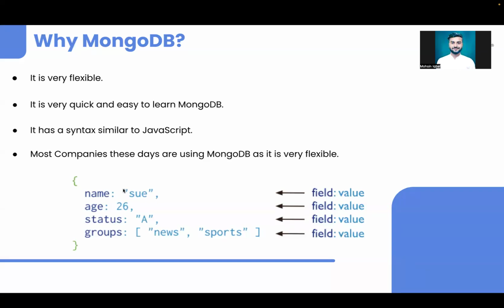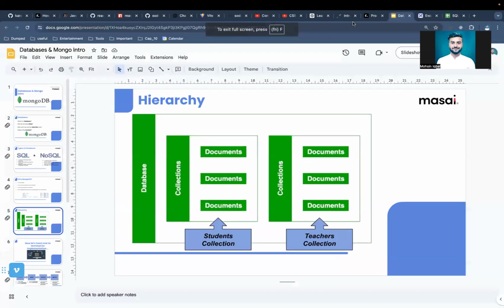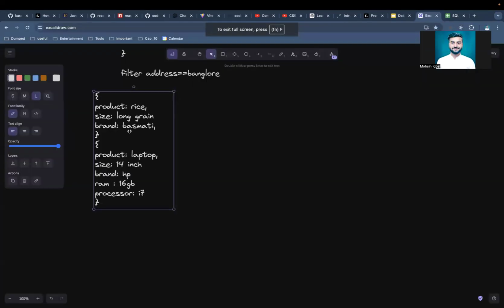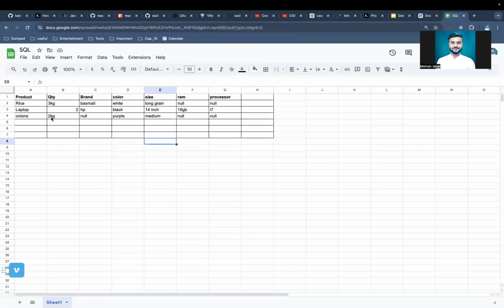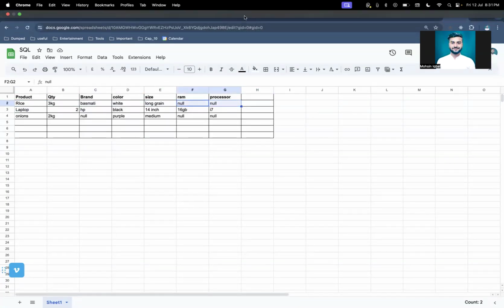Someone asked how it is very flexible. See folks, here I had to define the RAM and processor for rice, didn't I? Yes, I had to keep it null, but I had to define it.